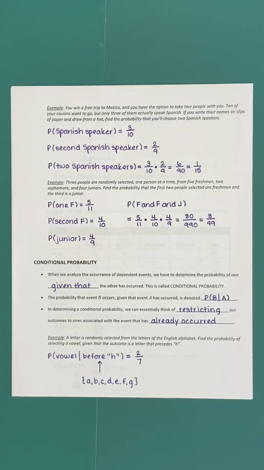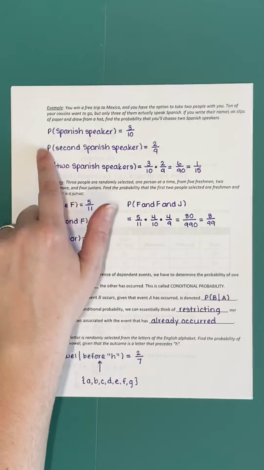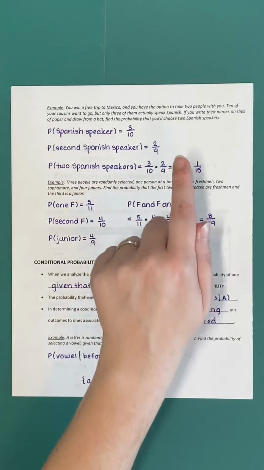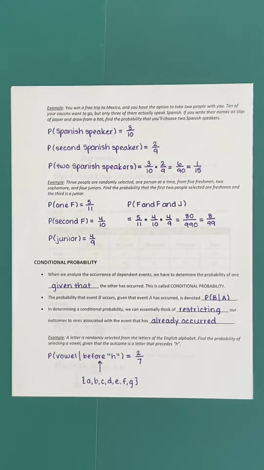Okay, let's look at one more example, and then we're going to talk about this concept of conditional probability. Conditional probability is the second probability. What's the probability that we get a particular outcome based on another outcome already being in occurrence? That's what we'll talk about. Okay, so our last example.